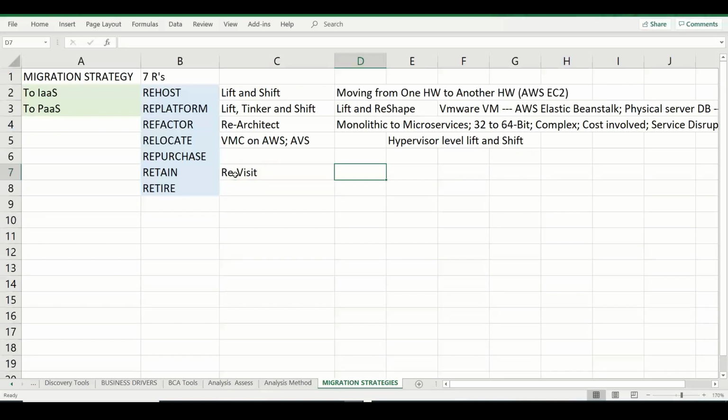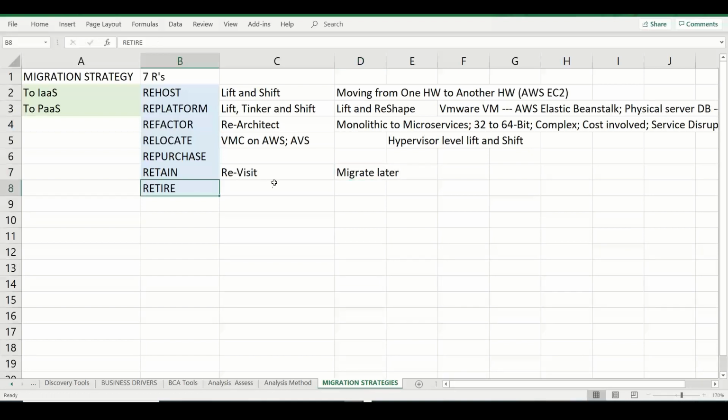We are not going to completely run it on the existing data center. We will revisit it after 2 or 3 years, or after 5 years, once the licensing expires or the current environment has to undergo a hardware level refresh or OS level refresh. Because the investment has been done recently, we don't want to touch it immediately. So this strategy is called the revisit strategy.